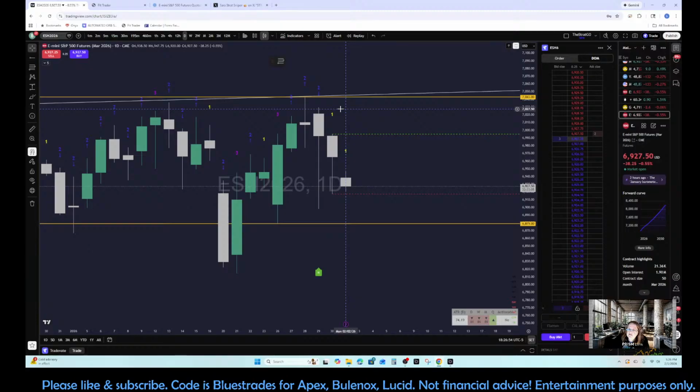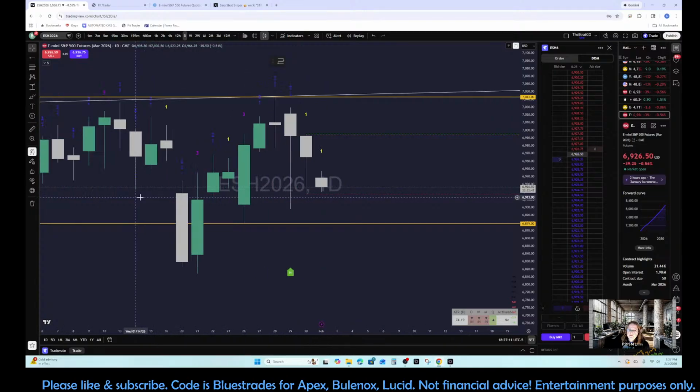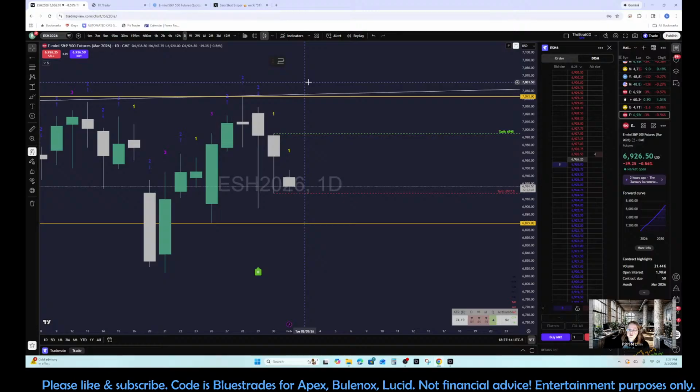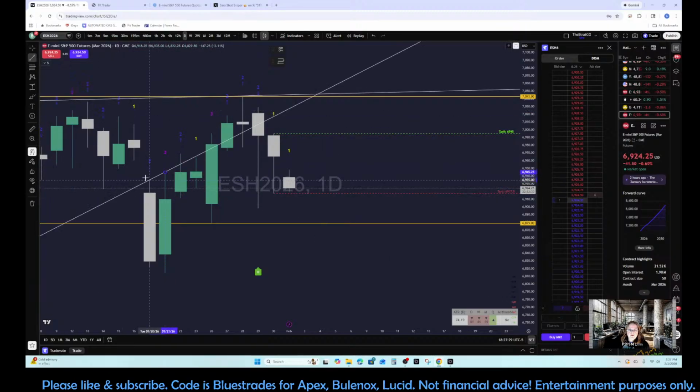Now, it gets a little more complicated because you can have what they call a failed 2, which would be a 2 up but red, or a 2 down but green. That is a phenomenon. That generally represents what the Strat will call a TTO, or triangle day out, which creates a broadening formation on a smaller time frame. Every 3 bar creates a broadening formation. So every engulfing candle creates a broadening formation like so.